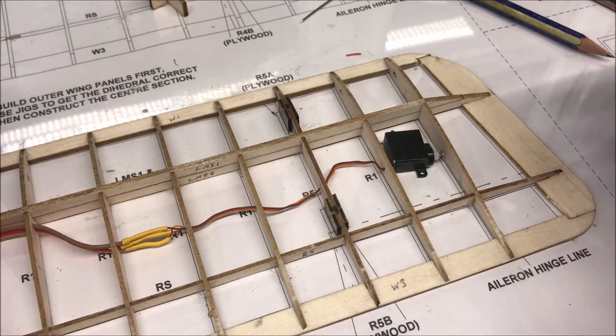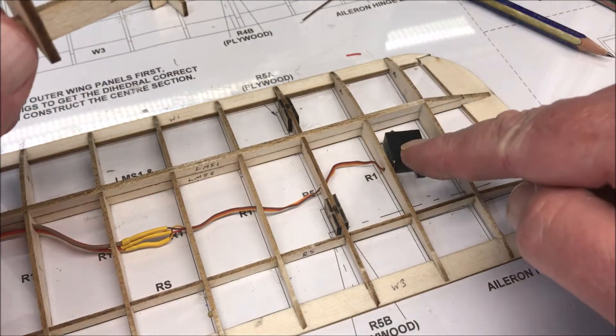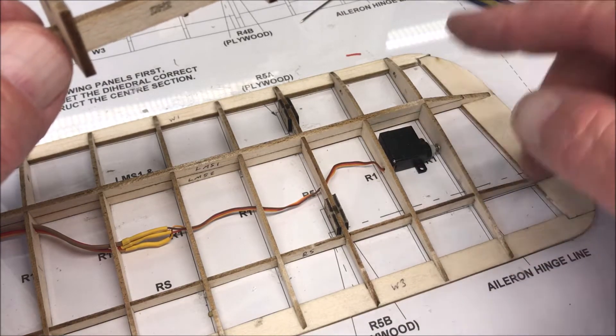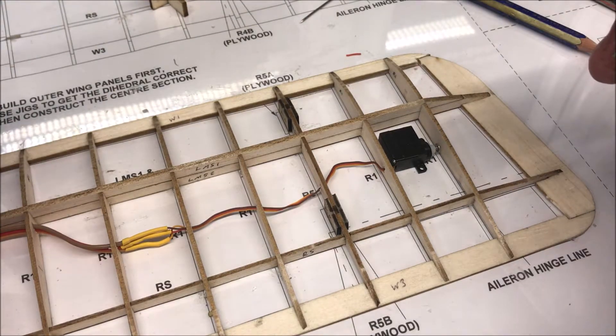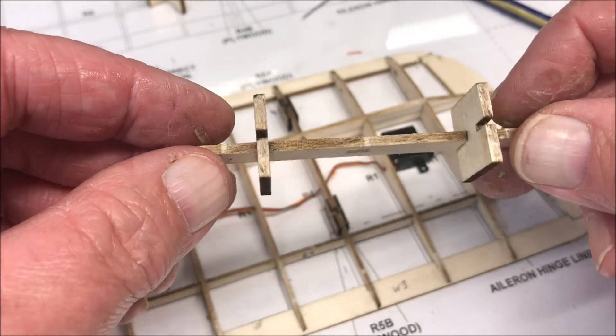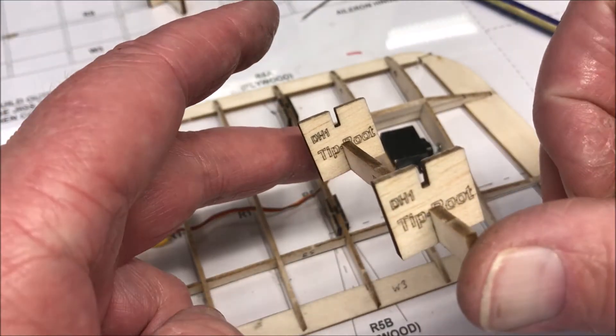Right, the interesting part of doing this wing. Note, I'm not securing anything with this servo but I am going further with the right bottom wing than I have with the lower left wing, and I'll show you why in a minute. Now you have to make this little jig up from DH2 and DH1.